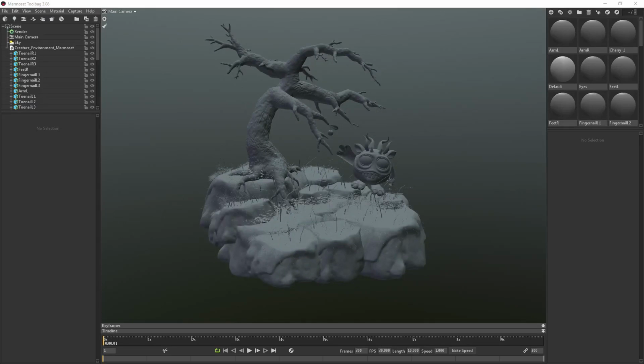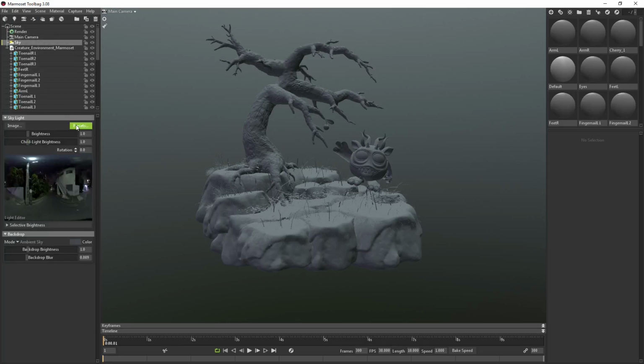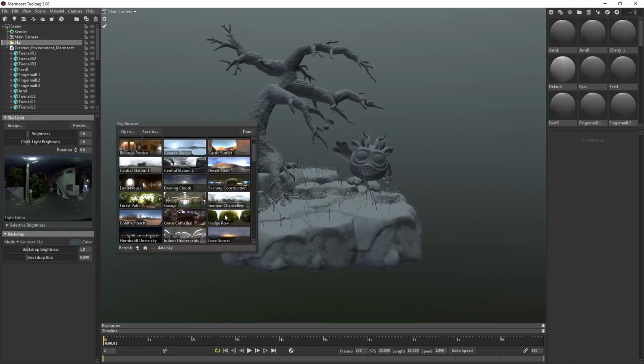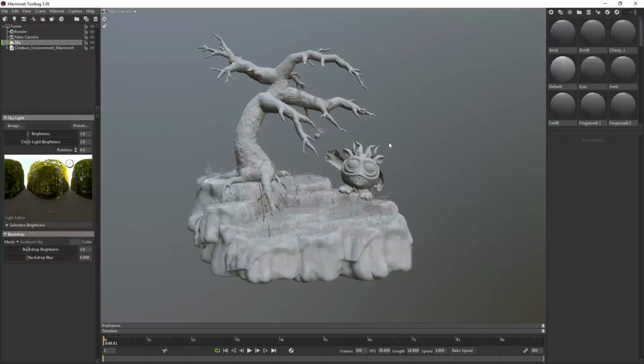All right, so this is the scene that Jaime was working on. There are a couple of things that I want to mention that are very important. So if you look at the arms of this character, and let's bring in a light and change the environment so that you can see it a little bit better. The arms of this character are inverted, or the normals are inverted. So this could be problematic, especially when you get to UVs and texturing, because the normals are flipped. So that's something that happened at some point in ZBrush.